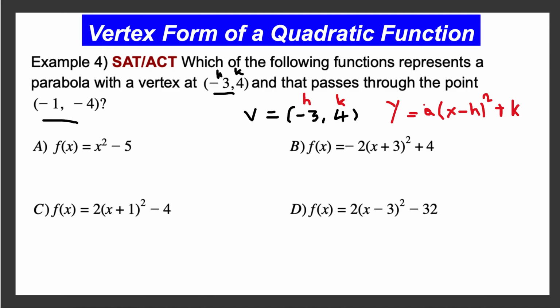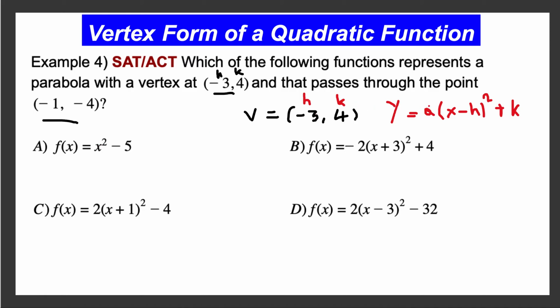One way here is, for example, we take the x and y coordinates, plug them into this formula, plug in the information of the vertex, h and k, and find a, and we can find the right equation. But because sometimes we have to look for the shortcut, we look at what we have at the vertex (h, k), and we want to identify it.